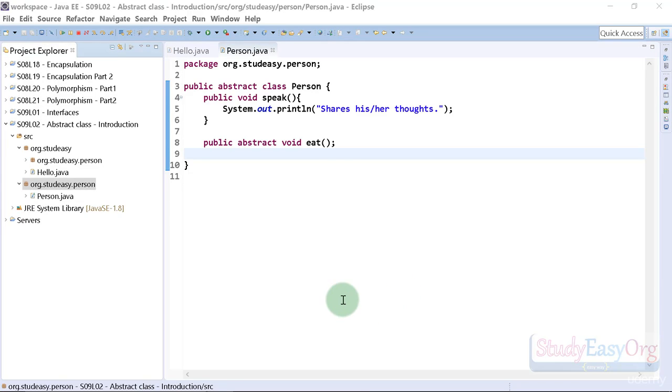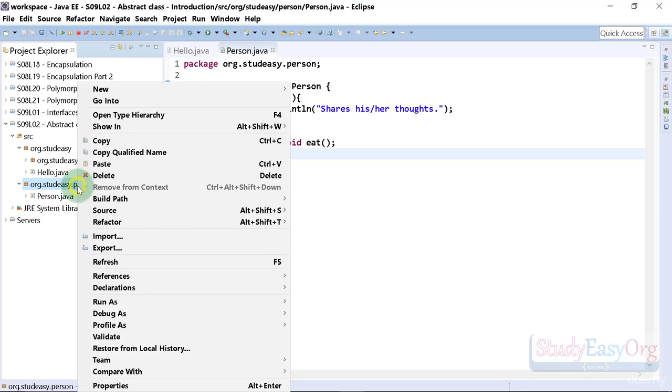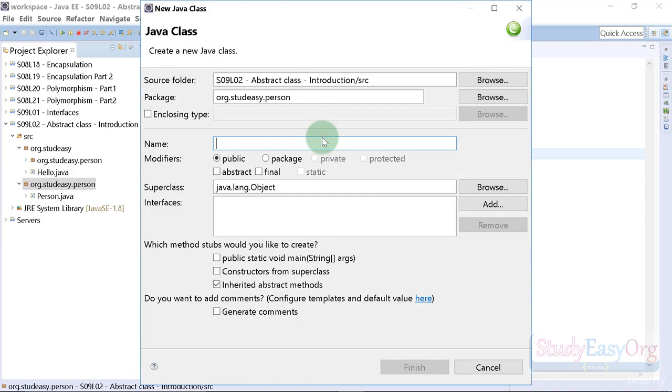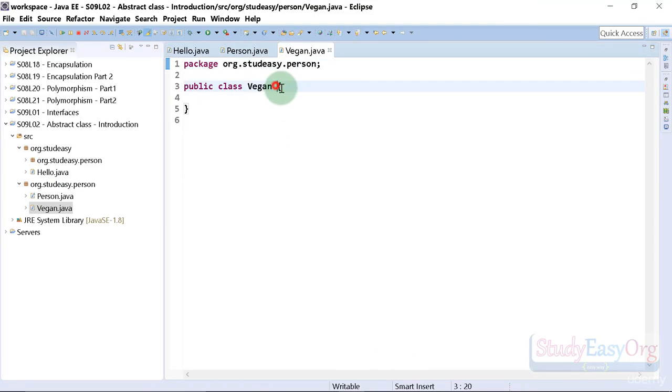Alright, so a lot of talking, let's proceed further and add a new class. So I will highlight this package, right click, navigate to new and then click on class, and we will create a new class by the name of Vegan. So Vegan is a class and we will extend it via Person. Alright, so we are talking about a vegan person.